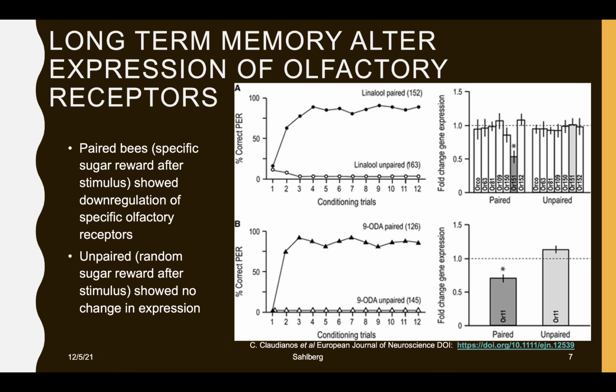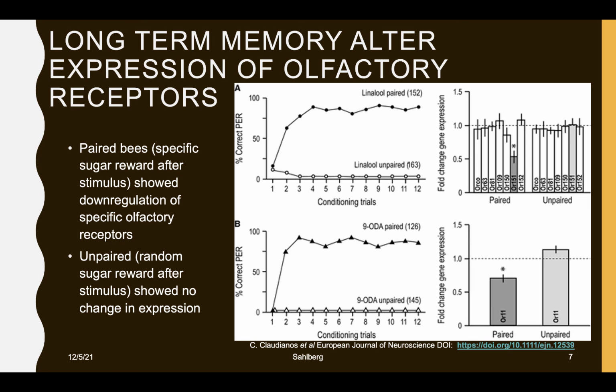The second group was conditioned the same way, but linalool and sucrose were not paired to prevent associative learning. The third group was once again conditioned the same way, but received sucrose only to serve as a baseline. The linalool paired group showed a learning curve that plateaued at greater than 80% correct responses to linalool. The linalool unpaired group showed only a small response to linalool initially, but stopped responding by the 3rd trial.